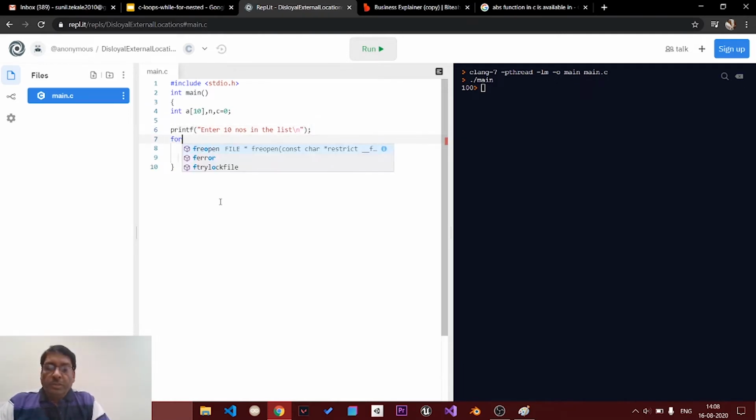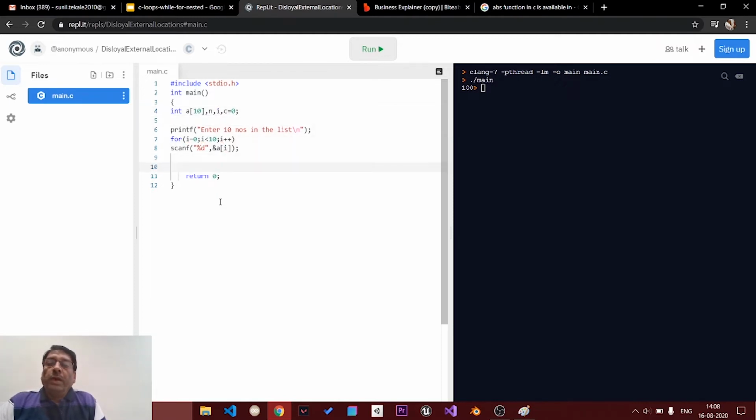As we know, in order to accept, you write a for loop which starts from 0, goes up to 9, and then you say scanf %d ampersand a of i. I have to declare this variable i, which we are using.